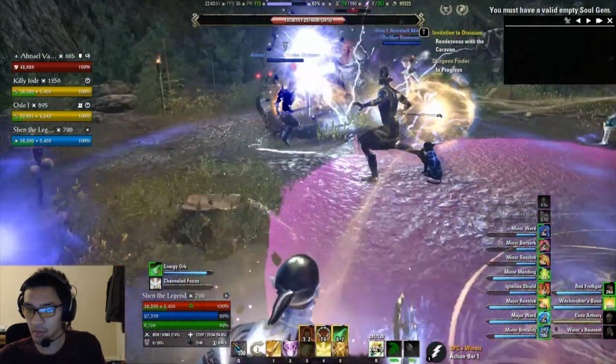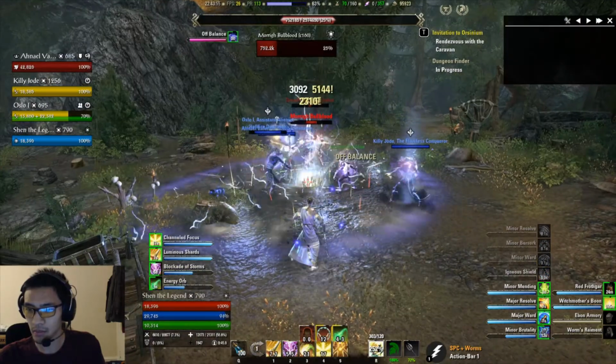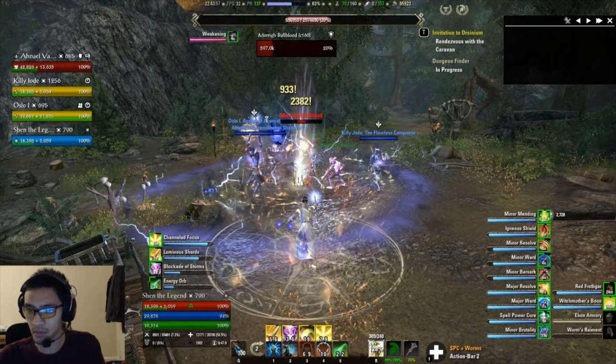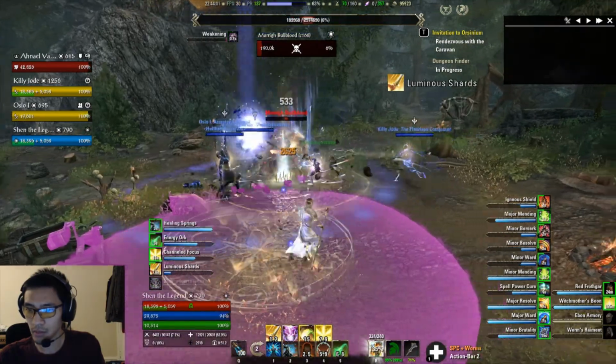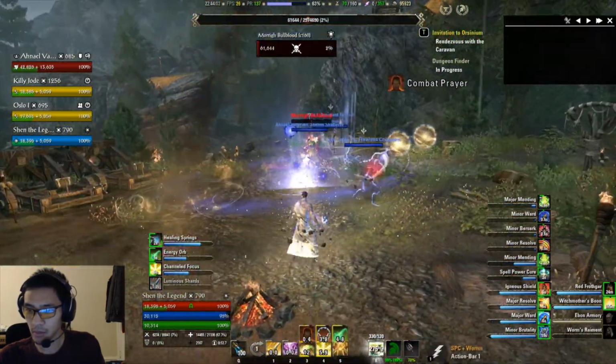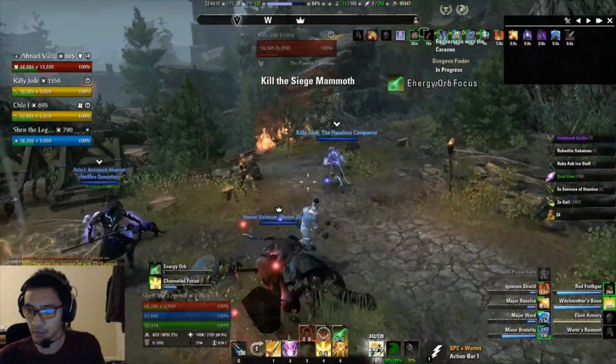She does have a frontal conal AoE move, so as a tank you do want to face her away from the group, and DPS and healers you obviously want to stay away from the front of the boss. When the boss dies, if there is a red AoE on the ground, it'll continue to hurt you, so you do want to move out of any AoEs even after the boss dies.